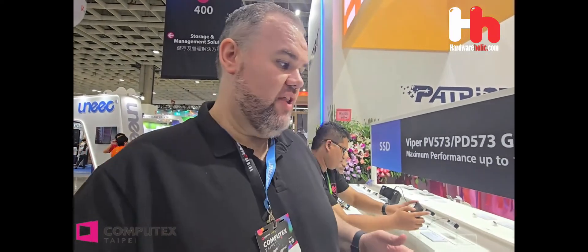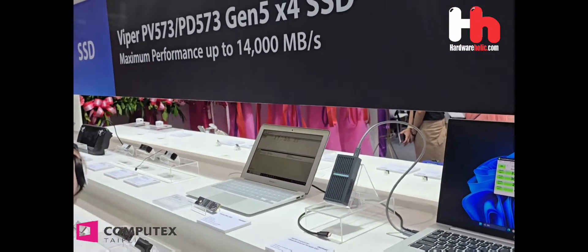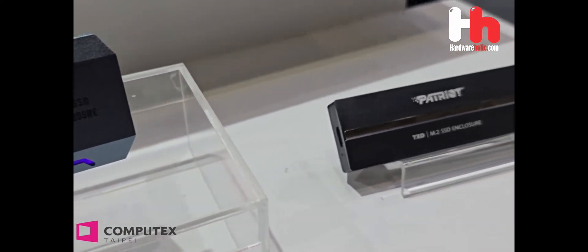Now, if we move over here, there's something actually really awesome to show you. This is basically your PCIe SSD — USB4 is very new, but we're already working on a storage solution with it right here. This has a tiny active fan in it, but it will fit up to four or even eight terabytes. It will come pre-configured with possibly up to a four terabyte SSD, but we're also looking at making this an enclosure style, where you can have a USB4 solution and put whatever SSD you want in it. That gives you performance close to 3,800 MB/s read and almost 3,700 MB/s write.